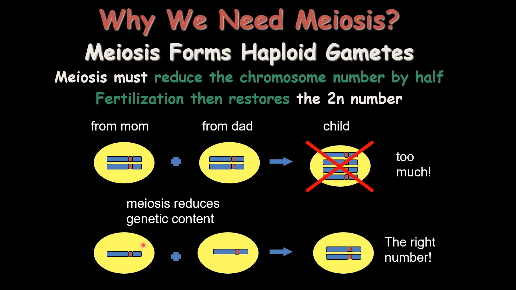For example, if fertilization occurred without meiosis — if only mitosis occurred — the mother cell would contribute 46 chromosomes and the father cell would contribute 46 chromosomes, giving the child 92 chromosomes. That is far too many and not possible for the formation of life. That is why meiosis reduces the genetic content by half — 23 from the mother and 23 from the father — making the correct number of 46, or 23 pairs of chromosomes, which is right number for the human body.